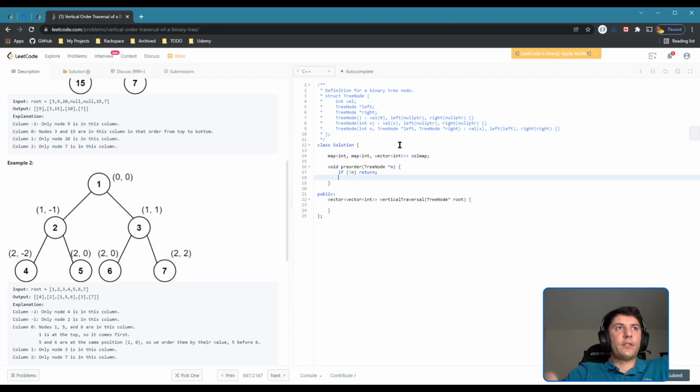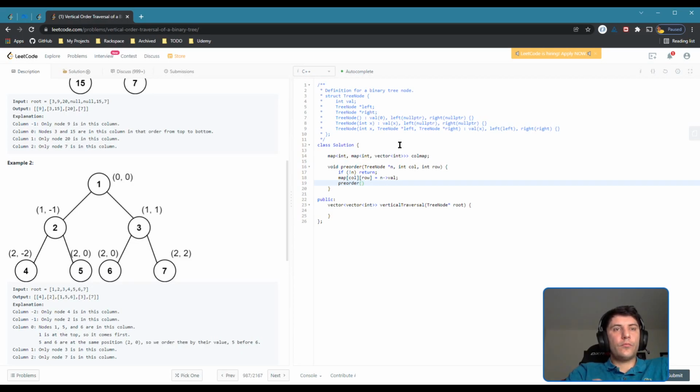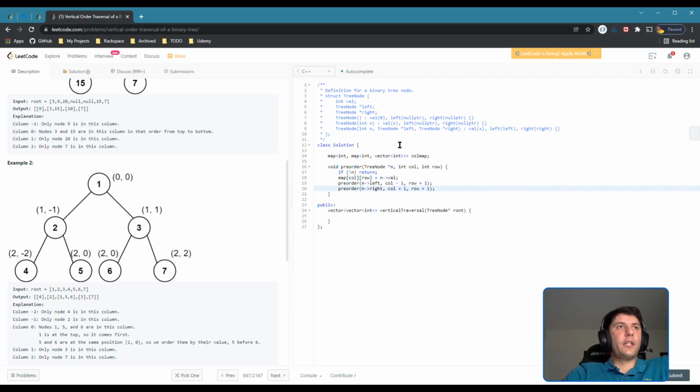Pre-order, and okay, map of int column, int row, map of column and row equals to n value to the pre-order left, plus 1. Okay, that's to build our map.